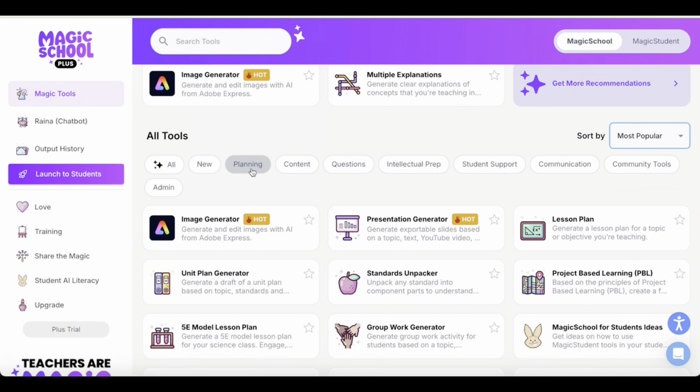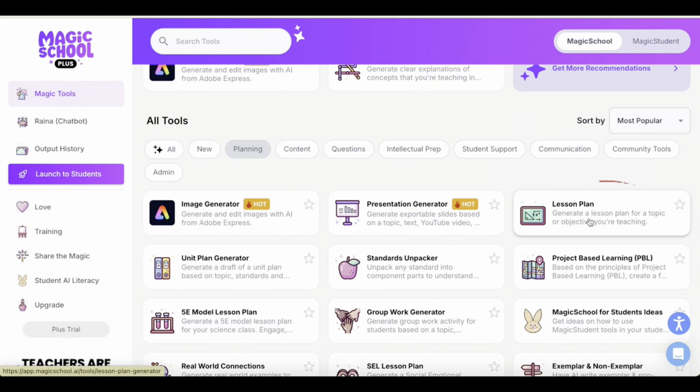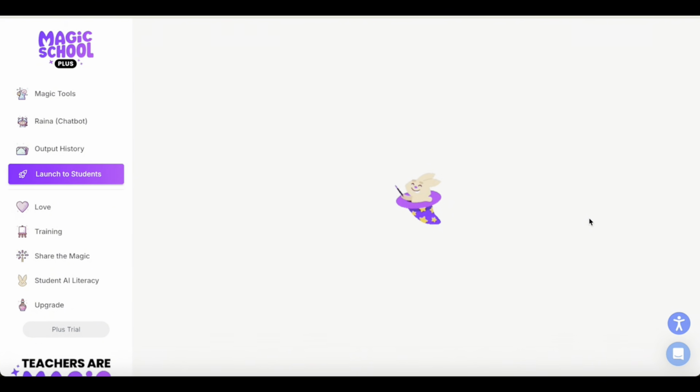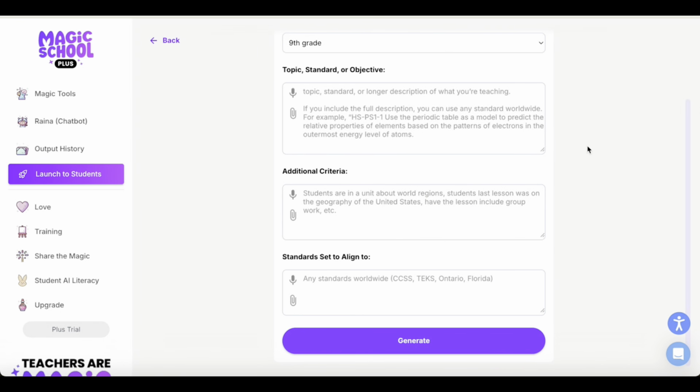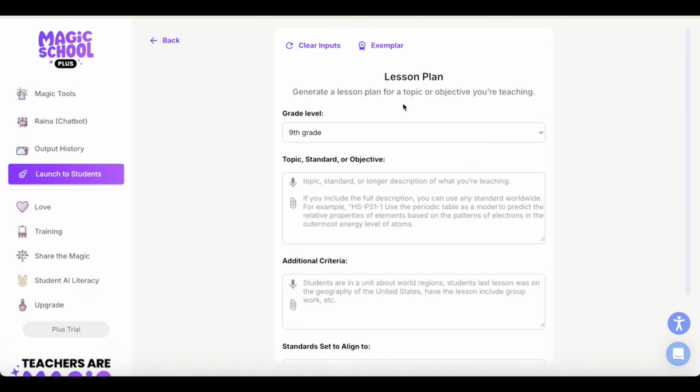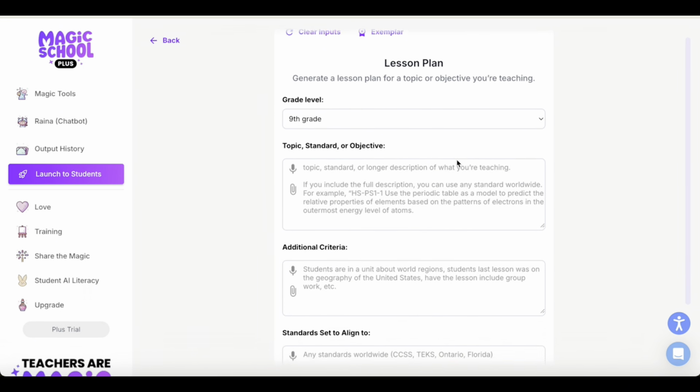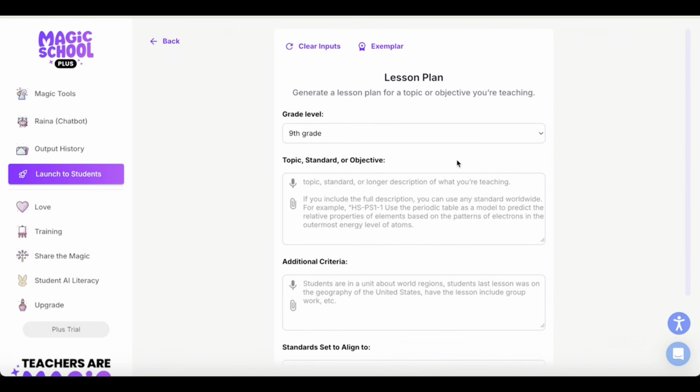For instance, for lesson planning, you can click on the category of planning and then choose one of the tools here. Let me choose this one here, lesson plan, just to give you an example of what these tools look like. This lesson plan AI tool allows you to generate a lesson plan within seconds.